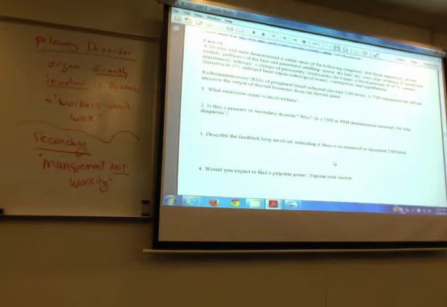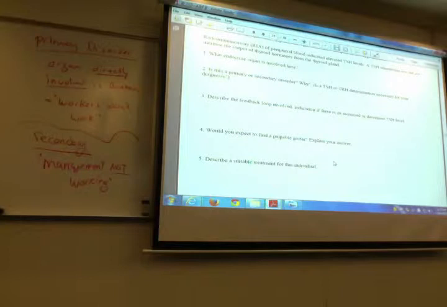So if the organ wasn't working, they would still give them the hormone? Right. If management's not working, then you either have to take TSH, which you really can't, or you just have to compensate with a drug, which is harder to do.